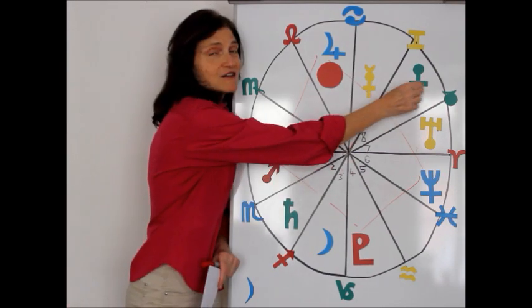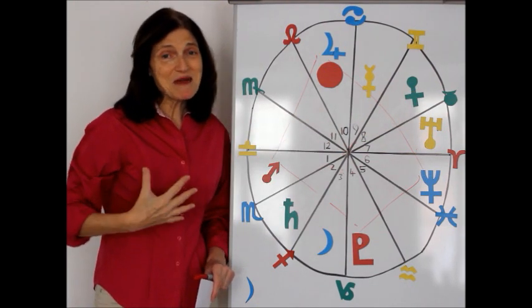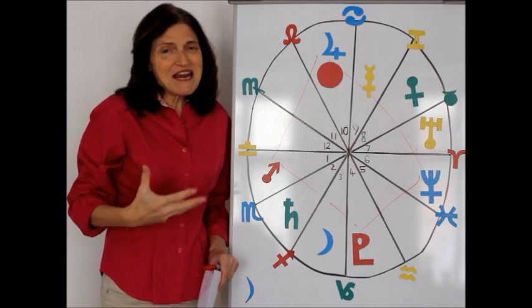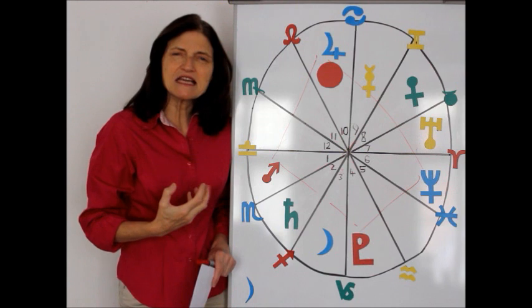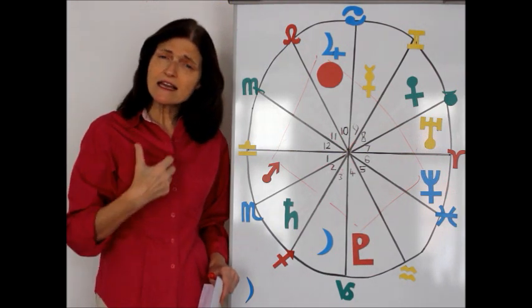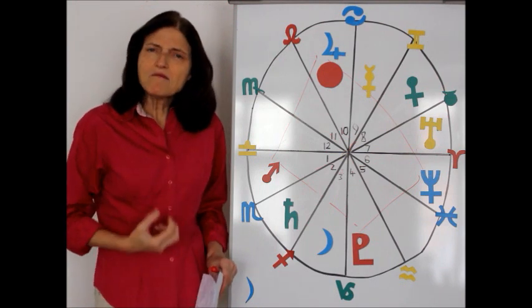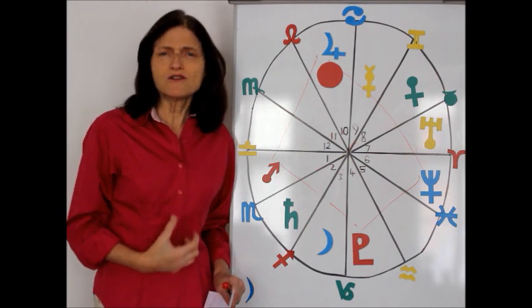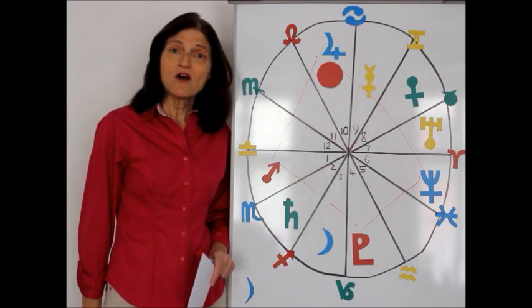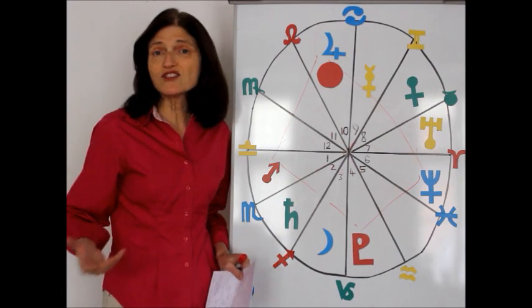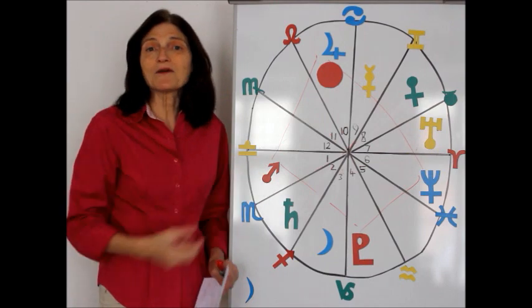For the first 23 days of the month, we've got Venus in your eighth house. This could certainly bring some intimacy, a deep connection with somebody, a real feeling of a bond, maybe taking a relationship that you have and taking it to a deeper level. Could be sexually, but also could be a more intimate level where you trust somebody more, you feel that it's time. This Venus also could bring you money from somebody else or from an authority, could be a grant or a scholarship or an inheritance, but money coming through the help of somebody else.